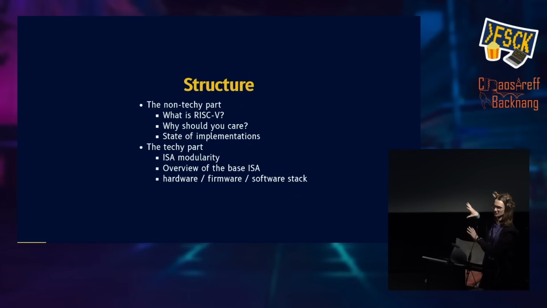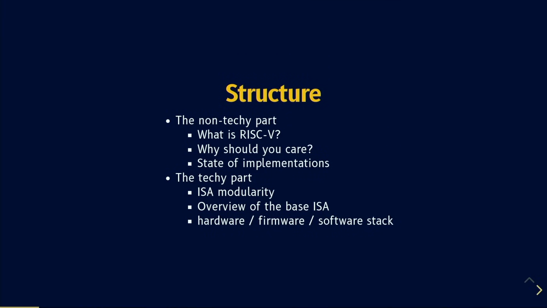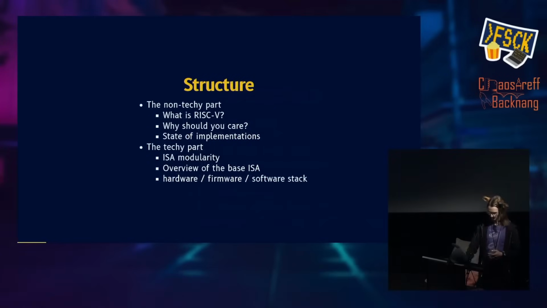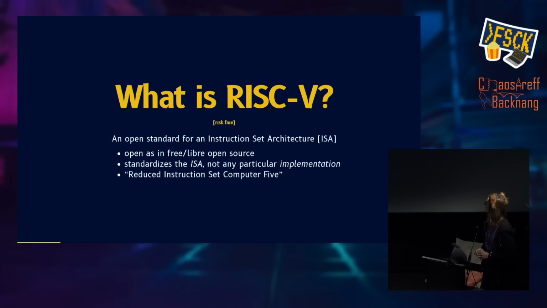This talk is structured into two parts. The first part is for all the people that don't know a lot about processor architectures and so on. I'm just going to tell you a basic high-level overview of what it is and why it's interesting to you. Then I'm going to have the second part, which is very technical and is going to be more in detail, and I'm going to look at some assembly code and so on. So if you're scared of that, you can just leave or close your eyes or whatever. I don't care. I hope there will be some Q&A later.